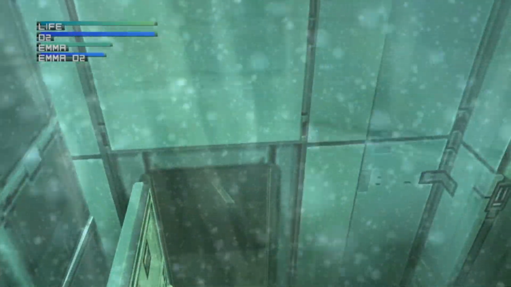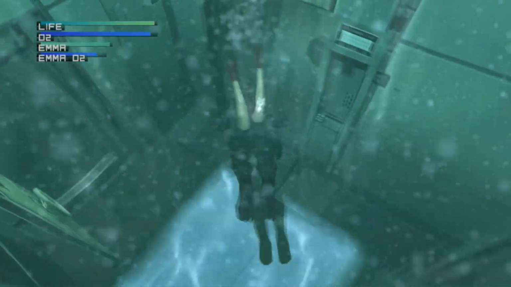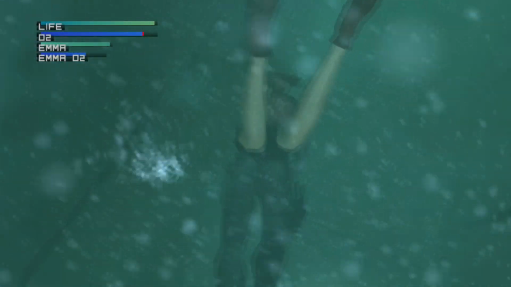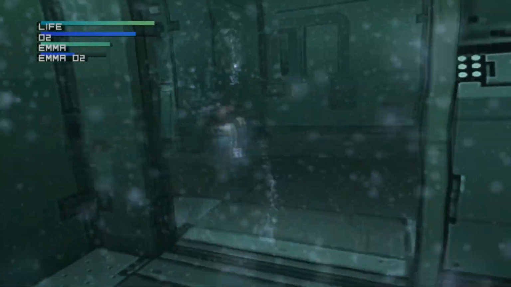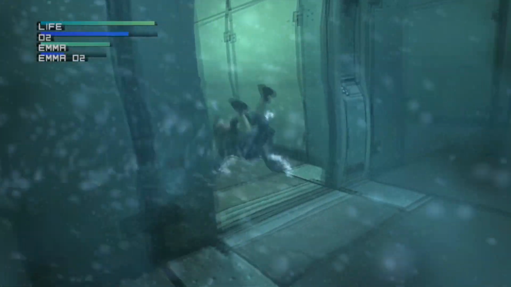So swim up there and then line yourself up in first person with the mine door, swim down, and then try and tilt your character upwards to get into that top left corner of the doorway. If you swim through there, you should avoid the mine, and then swim down to avoid the next mine. Go through there, left, and then right through that doorway there.